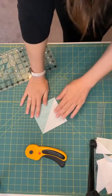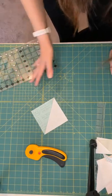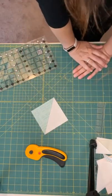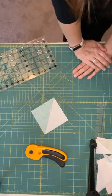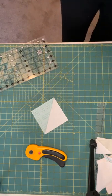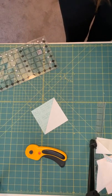And honestly, if you can get to this and you can have all of these being the same size and all of them being accurate at the corners, if you sew your blocks together with a consistent seam, a 1/4 inch and a 1/4 inch, without much trouble, most of your seams are going to match, which is just, I think, really great. So that is my tip. I ask you to try it. If you do try it and you like it, leave me a comment on this. Let me know if it was helpful.